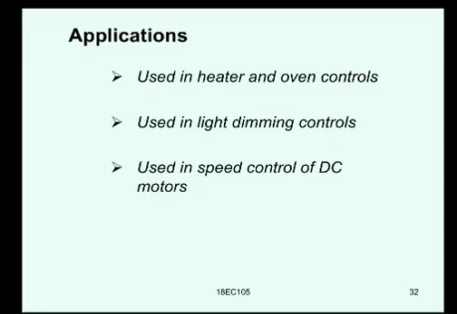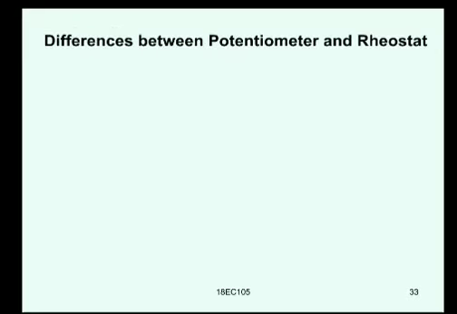They are also used in speed control of DC motors, and they are also used in control of the arc welding process. So if you change the diameter of the arcing rod electrode, they vary the current in that. That is a DC application, if you are aware of that.